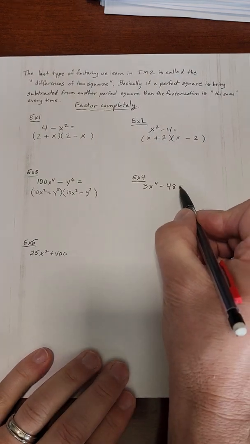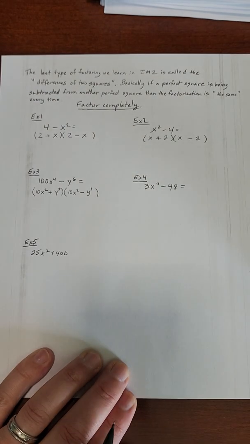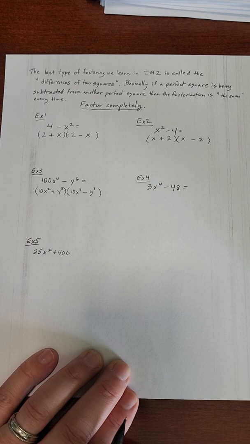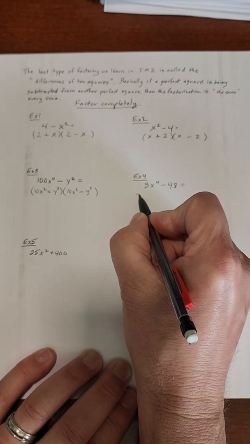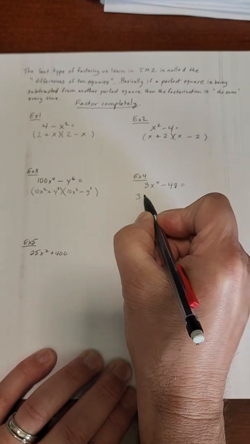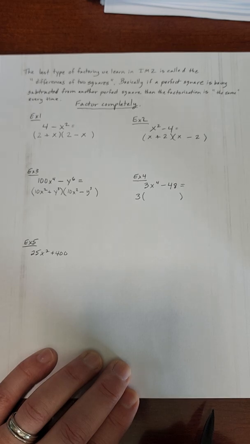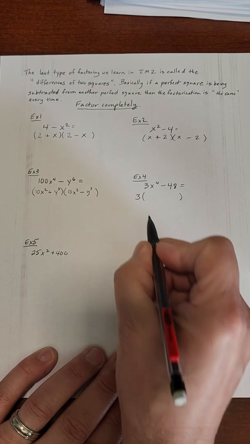We're going to factor out the 3 because notice that both of these numbers are divisible by 3. So this is a little bit trickier example. And you do have quite a few of these on your homework. So we're going to pull out the 3 first. And if I pull out the 3 first, the way we did on our factoring about a week and a half ago, or maybe it's been 2 weeks given spring break, what goes inside?